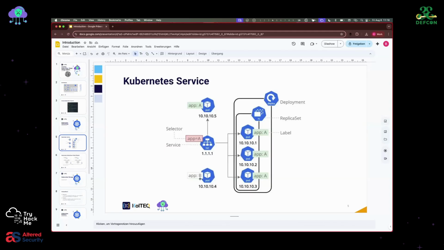That also means that if you, as an attacker, control labeling, you can make services route to different pods, and you can use that, for example, to hijack DNS or something like that. There's a little quirk though, because Kubernetes by default doesn't use real load balancing. It's just iptables with probabilities. In this case, we have 4 pods, and each of the pods has a probability of 25% to receive the traffic. So if I'm an attacker and I can control labeling and I want to add this pod to the service, I only have a percentage of 20% to get traffic from the service, right? The other method is that I change the selector on the service. Those are the two things that I can potentially do here.